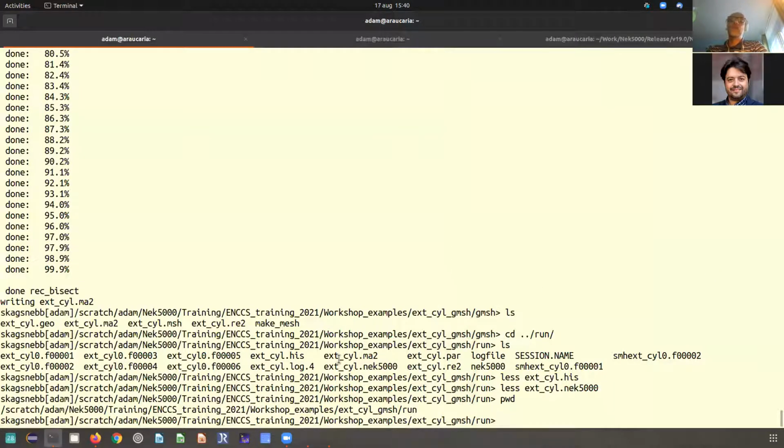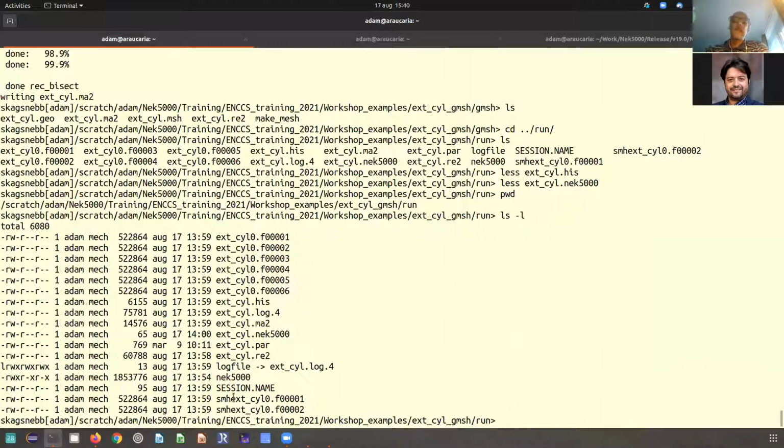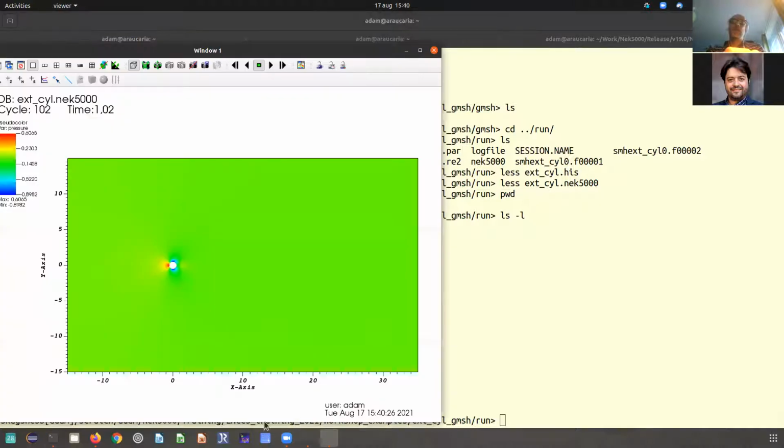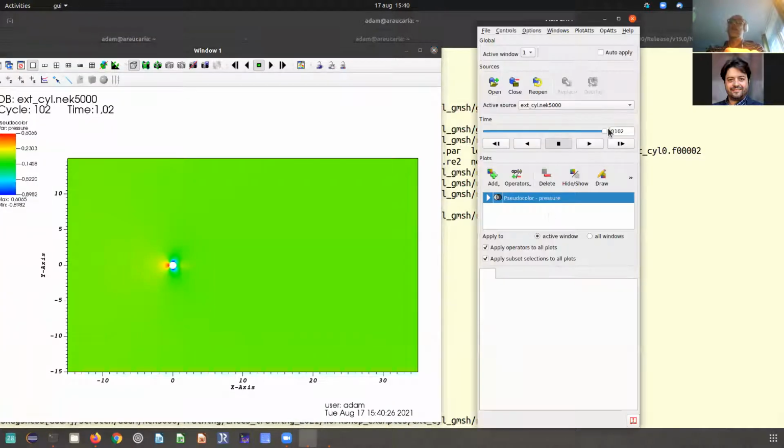We can actually do some additional stuff, because when you look at our list of the files, you see that we have, in addition to those SMH, that means mesh, the smoothing before and after. So if I would like to see those two, first of all, I will go back here.